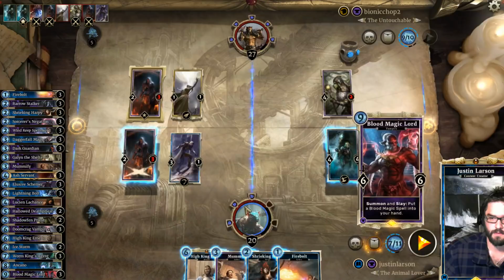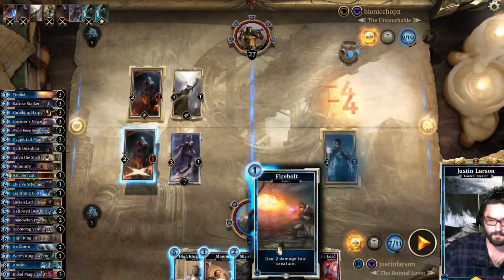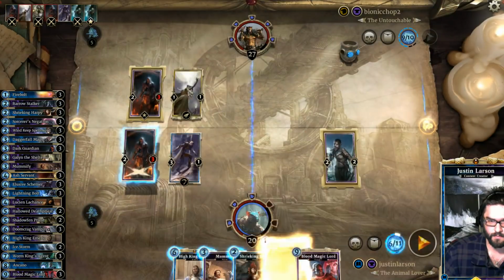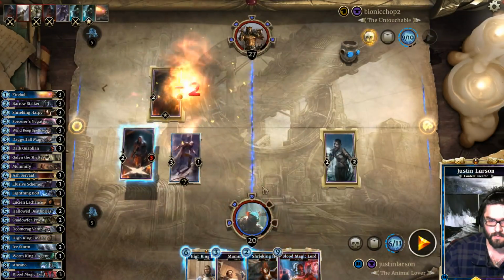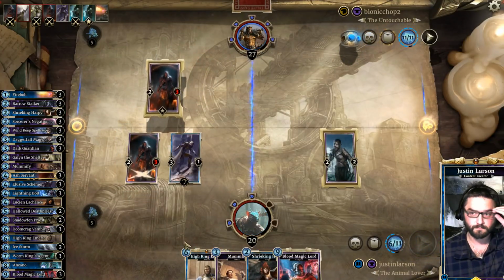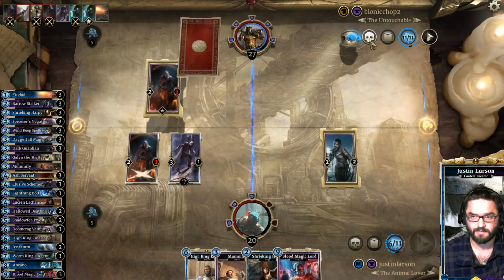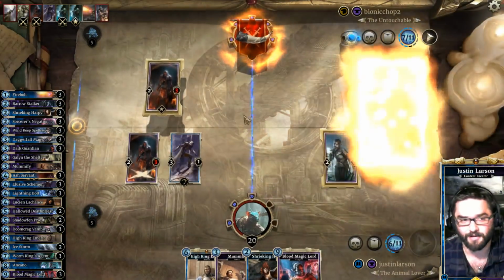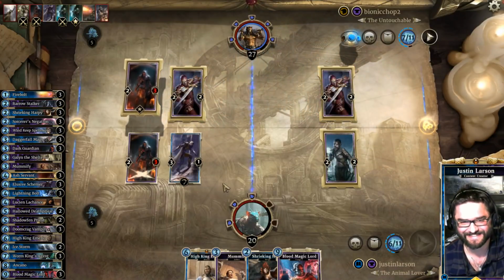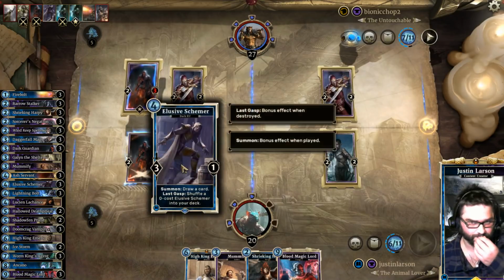Oh yeah, Blood Magic Lord is the other way you win the time game. It has come. So let's do that. Let's do this. And pass the turn. In case he hits Odiving on his Descendant of Alkosh deck. And let's shuffle some more of these in here.